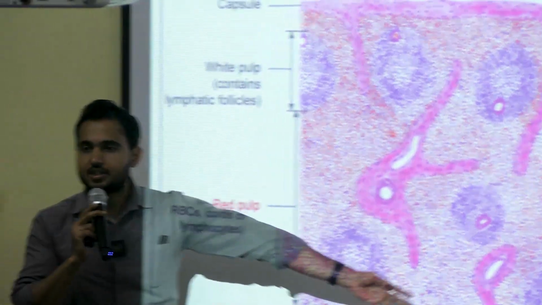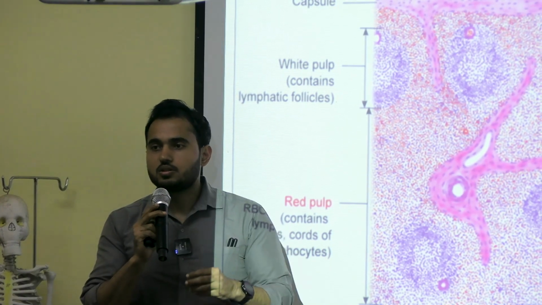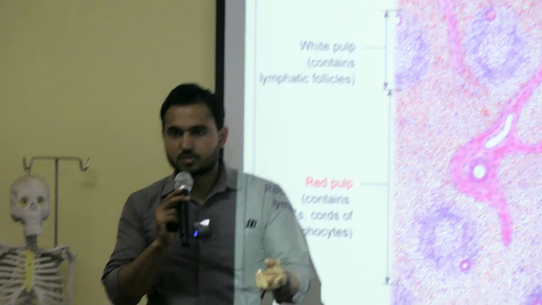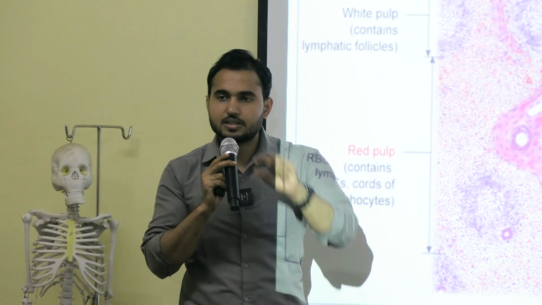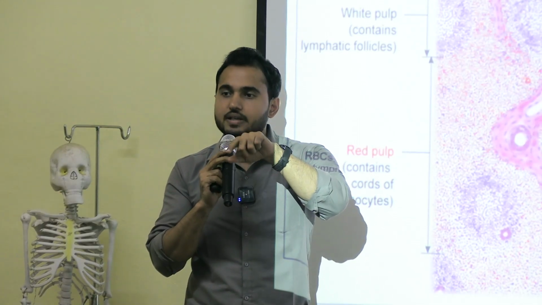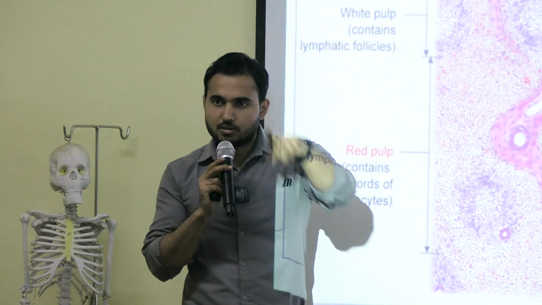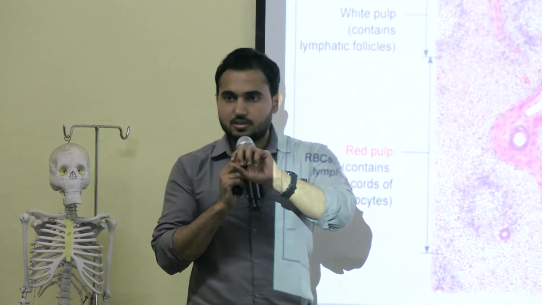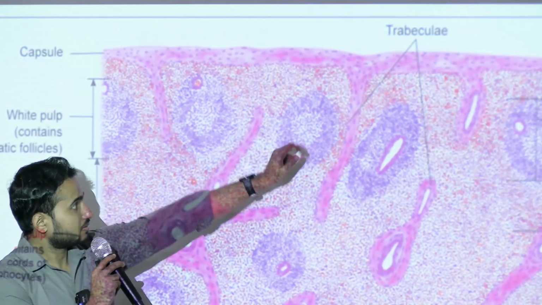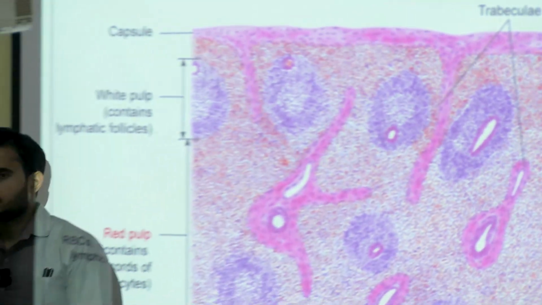So what actually is a germinal center? When it is exposed to a pathogen, at that time immature cells are forming, so that it can provide immunity or immunological support. So there will be a center zone which is lightly stained. Why is it lightly stained? Because immature cells are present, and it is surrounded by a darkly stained area where mature cells are present. That is the germinal center. Here you can see this is the germinal center, and see the position of the artery, which is eccentric in nature. So this is the white pulp.